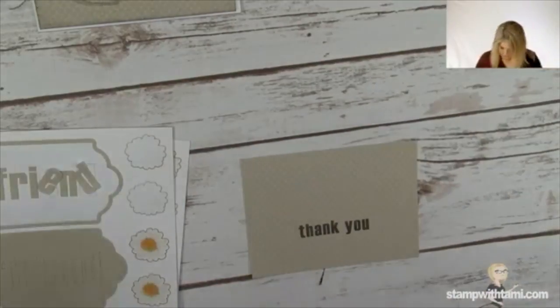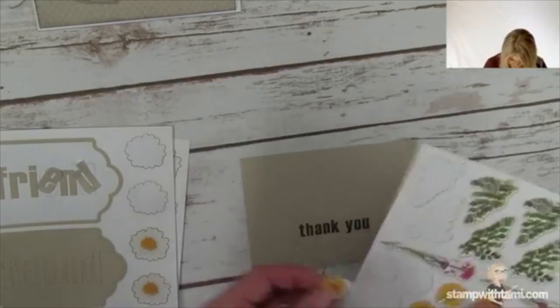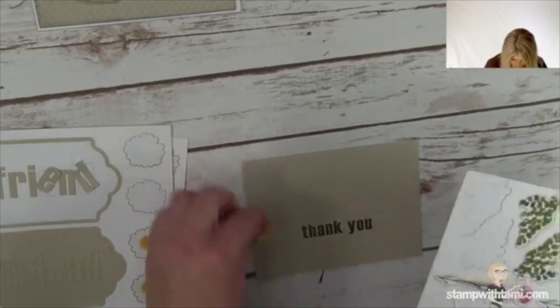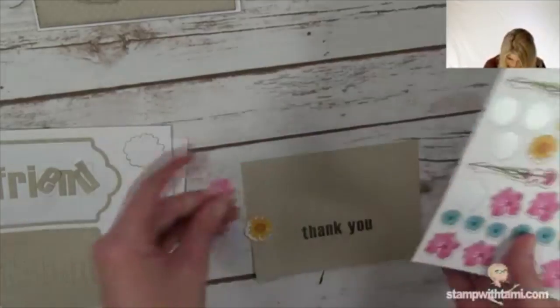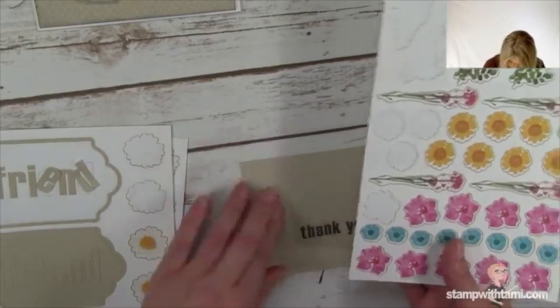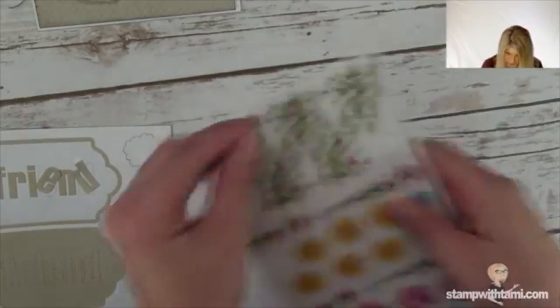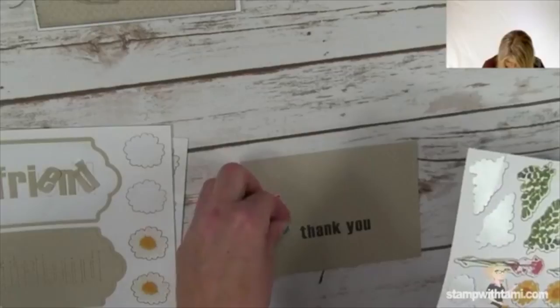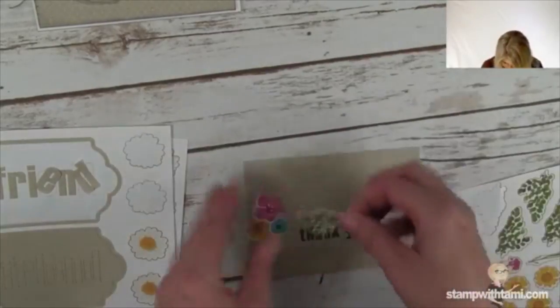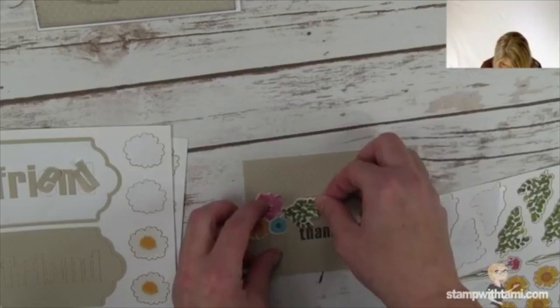Let's go ahead and line up some flowers. So, these all just kind of peel and stick, and I was kind of random with them. I love these little blue guys. They just make everything pop for some reason. Just the color is just so pretty. We'll even put a little greenage in there.